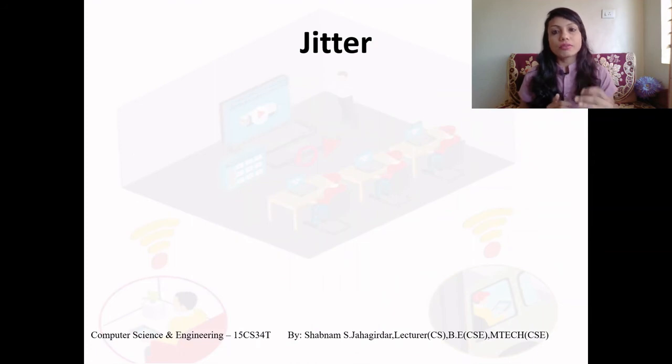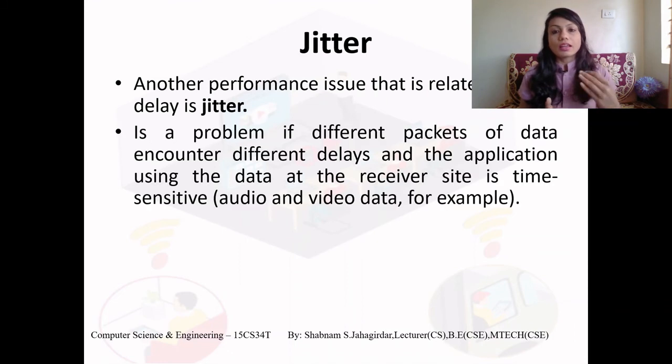Then the next performance factor is jitter. We had seen it in the first video also. What is jitter? Any idea? Just guess. Yes, it is a problem if different packets of data encounter different delays and the application using the data at the receiver site is time sensitive. Then jitter occurs.